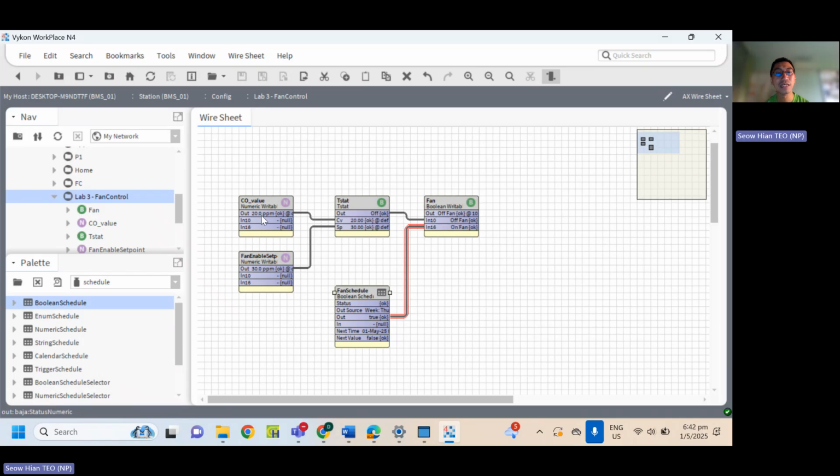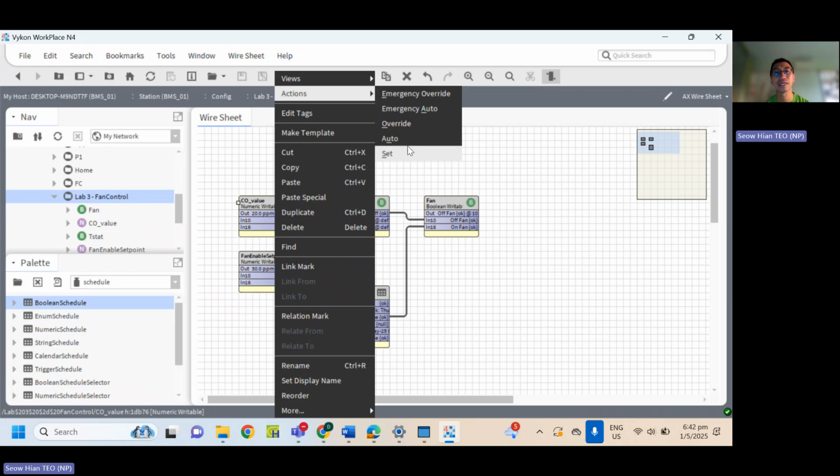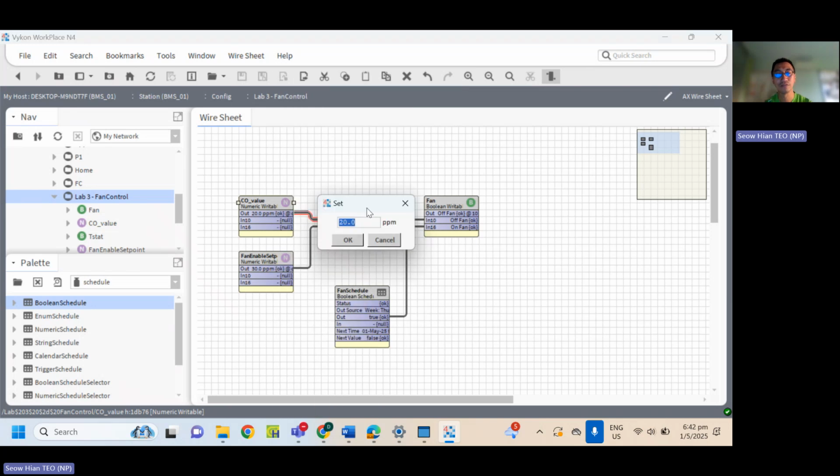But right now you see the parameter is 20 ppm, but your set value is 30 ppm. So it becomes like it's off at the moment. Fan becomes off. So let's try again now. We want to turn this on. We can reset the action, and then we set it to say 40 ppm, which is very high, and then you can see the fan turn on. Right. So this is something that we can do.